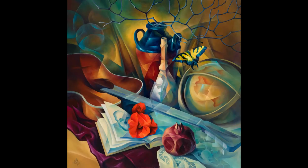Where do you exhibit your beautiful paintings? I do exhibit in Pittsburgh. I take part in pretty much all the local art festivals and art shows. A large art festival in Pittsburgh is the Three Rivers Art Festival. It always happens in the first part of June. It's a 10-day art show with many people coming.